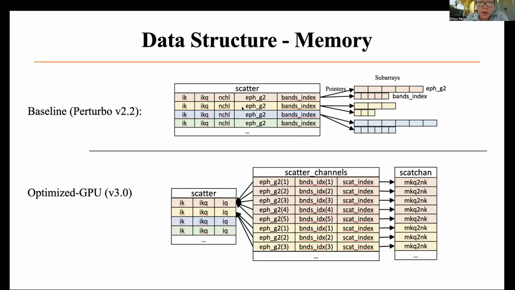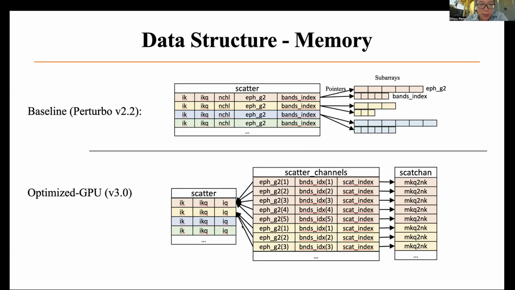Also, in electron-phonon codes, sometimes we need to manipulate individual electronic states and phonon states, so it's very convenient. However, it's not friendly if we want to extend our code to the GPU, because so many sub-arrays will cause significant I/O overhead to the GPU.